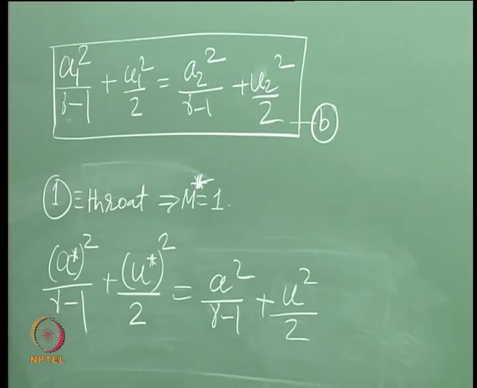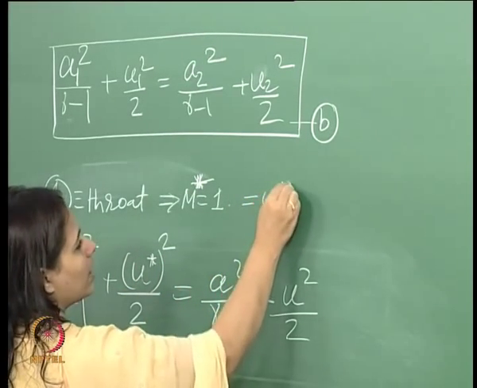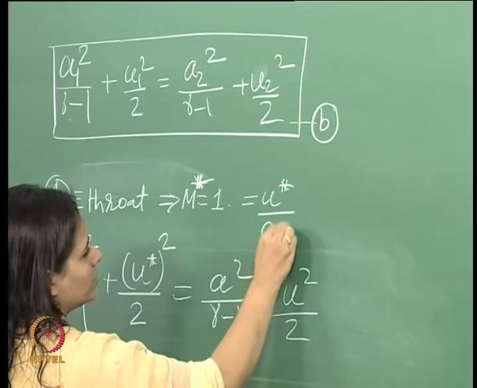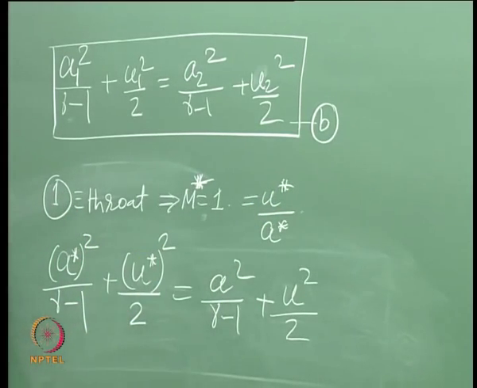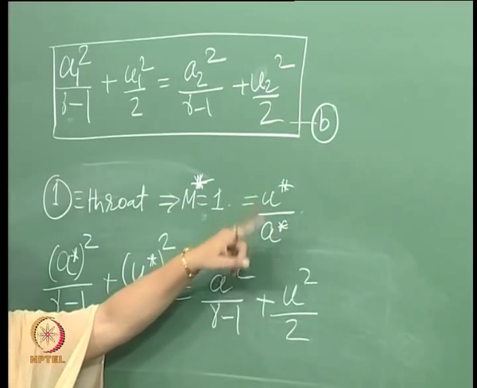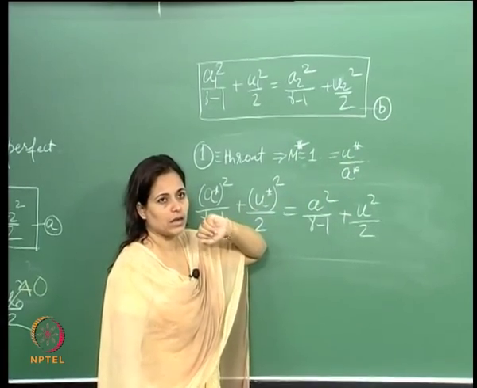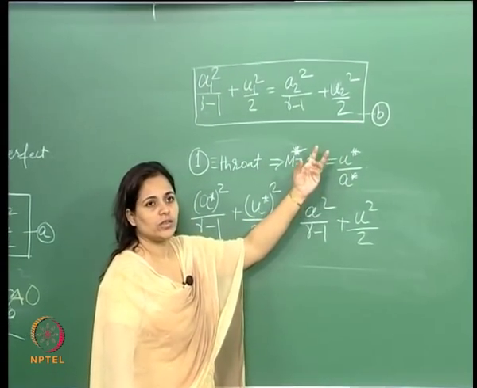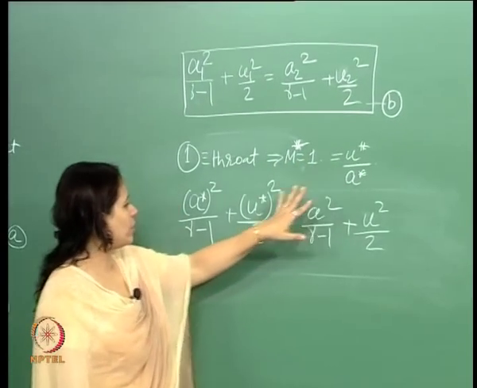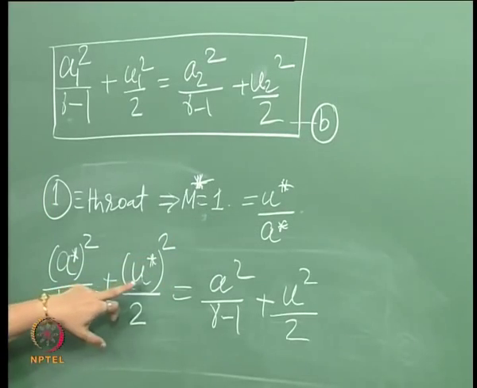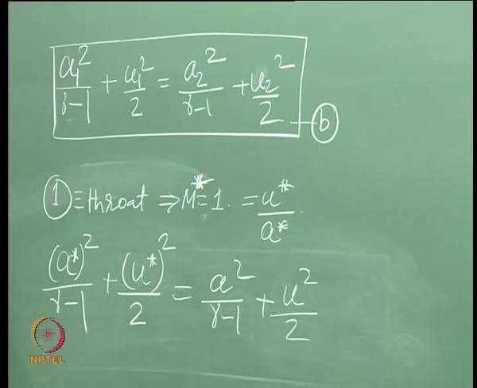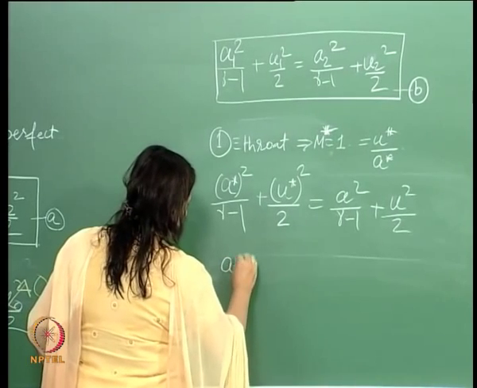what else can we put over here? So Mach number is 1, what does that do to my U star? That is also equal to A star, right? Because Mach number is 1, which implies that, because Mach number is basically the velocity in relation to the speed of sound, the fraction of U star over A star, right? Now the star is basically denoting the values at the throat. So therefore, if this is the throat condition, then U star is basically equal to A star. Okay, so let's do that. So therefore, what we get over here is this.